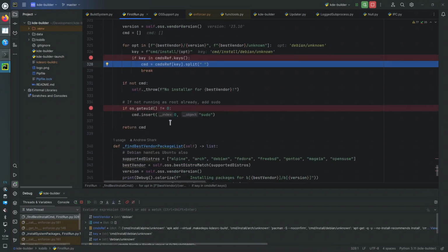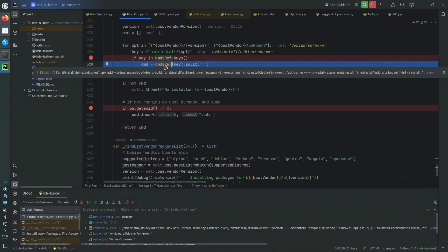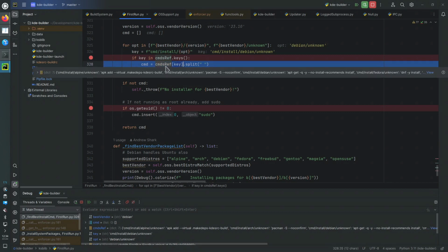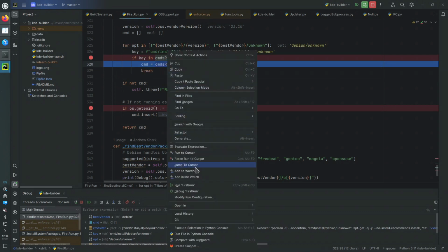Let's inspect this thing. So cmd-refs is a dictionary. This thing is, how do we inspect it? Right click. We have evaluate expression, and we have execute selection in Python console.